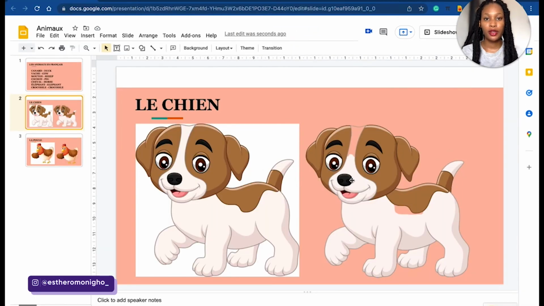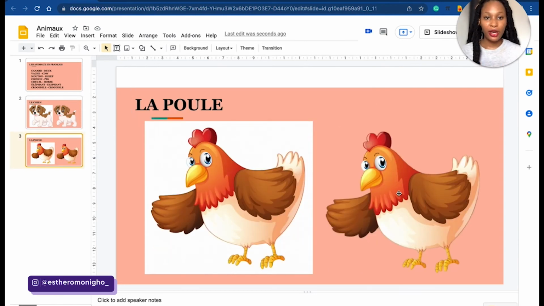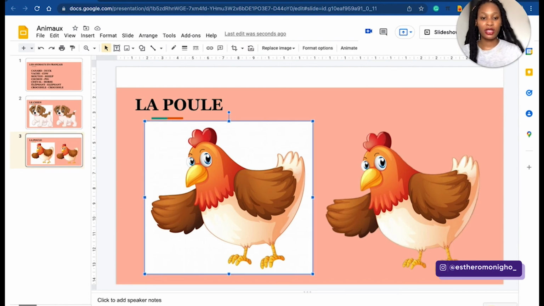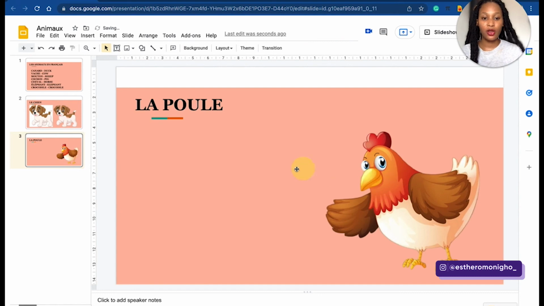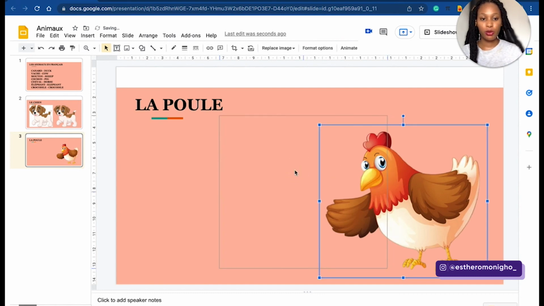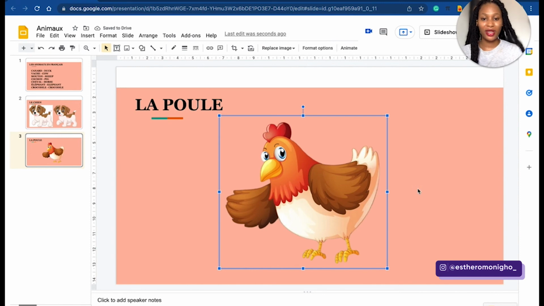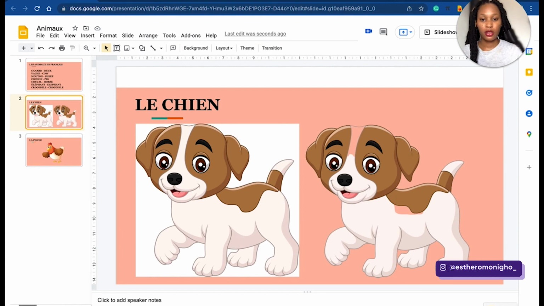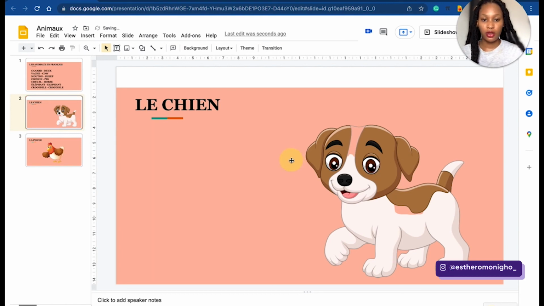A quick comparison between these two images. I think the second one without the background is more pleasing to the eyes, right? While the first one is a bit odd. The same thing for the second slide. The second image is more pleasing to the sight, while the first one also appears odd. Now I will delete the image I don't want from the slide and centralize the one that is pleasing to me. That's it. This looks great, looks better. And the dog looks better.